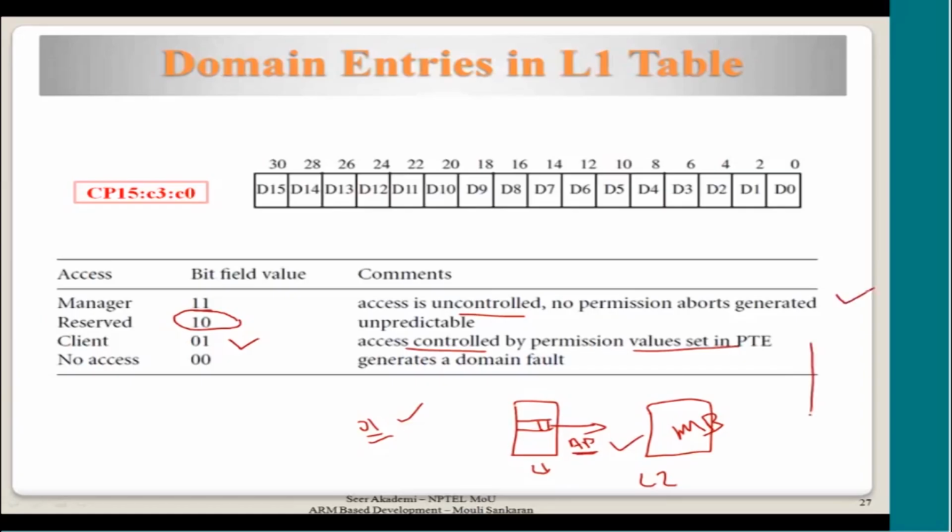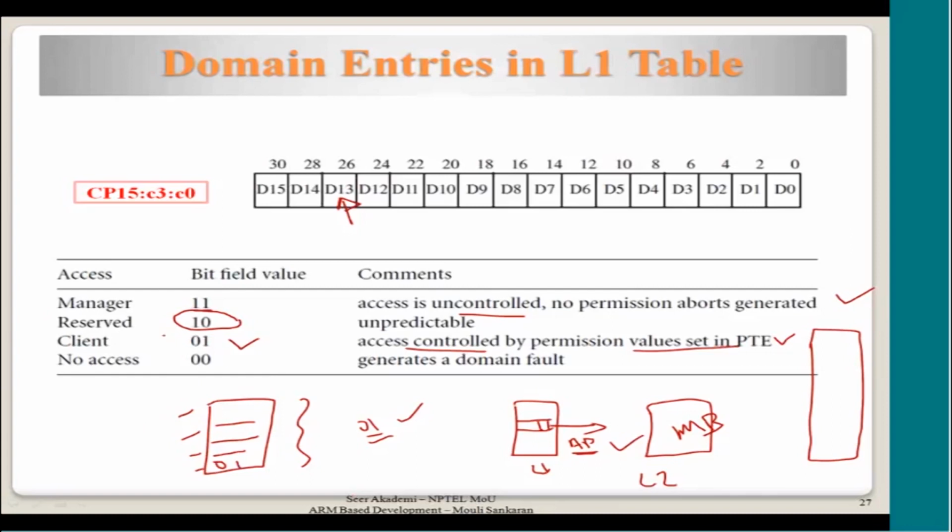So it is sometimes required to have uncontrolled access to all the sections, and we can use these domain entries to achieve that. Suppose I have so many entries in the page table, and I want to control all the accesses using the domain entry. I don't have to go to every PTE entry to change those accesses, because I would have given the same domain. Suppose I have given a domain access initially to say that please go by what the PTE says. Okay, that is one way.